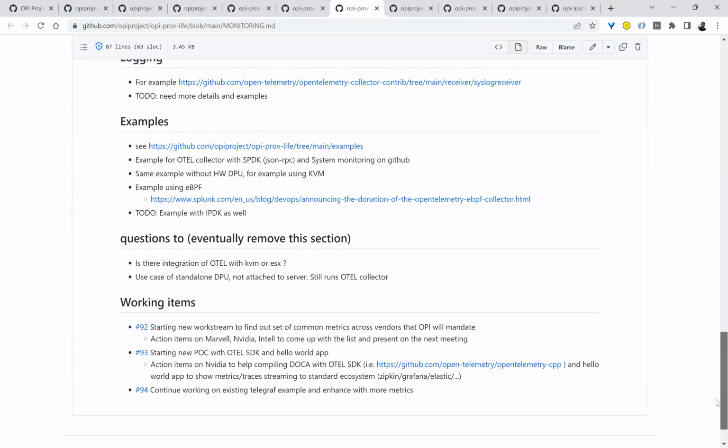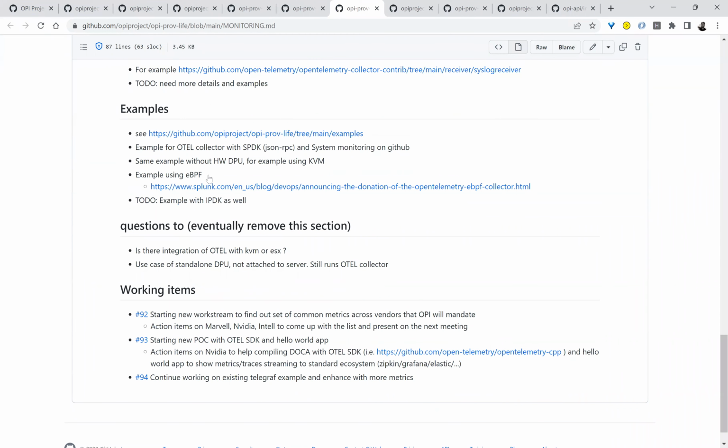So we need to show how SDKs from Intel, Marvell, Deep Pensando and others can be compiled with OTel to show how we can stream to open telemetry from inside the DPUs from the application and not just system telemetry.